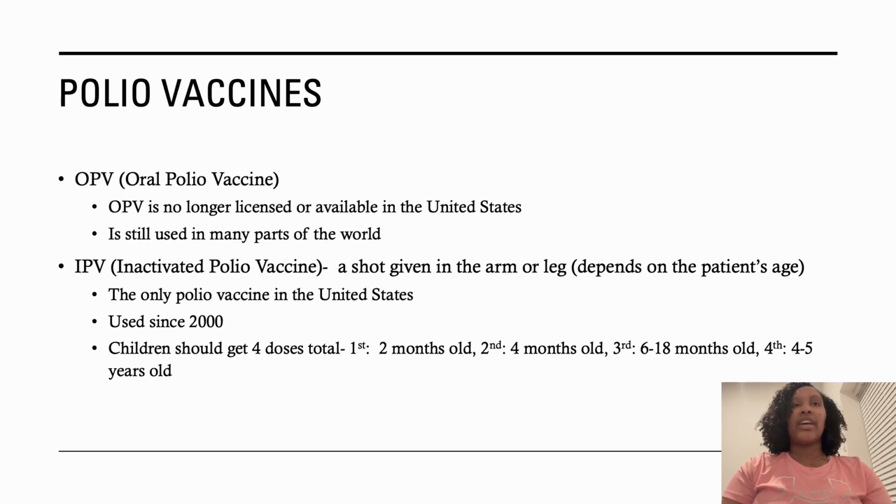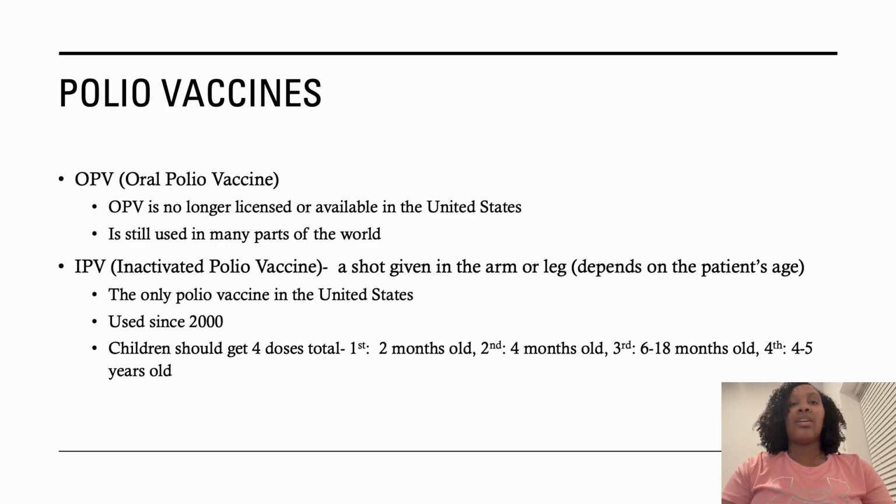There are two main vaccines used for polio throughout the world. The first is OPV, the oral polio vaccine, which is no longer used in the United States because it was deemed risky, as it causes VAPP in one case out of 2.4 million doses. VAPP is vaccine-associated paralytic poliomyelitis, a rare severe side effect of the OPV that causes paralysis in its recipients. The second vaccine is IPV, or inactivated polio vaccine.